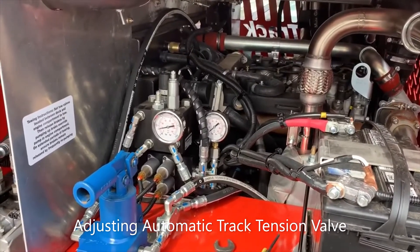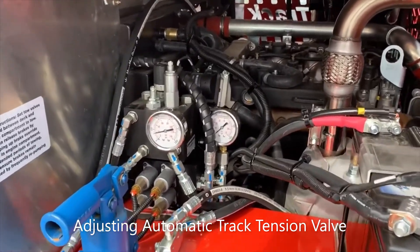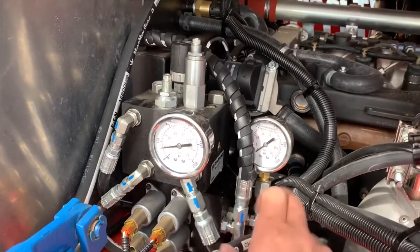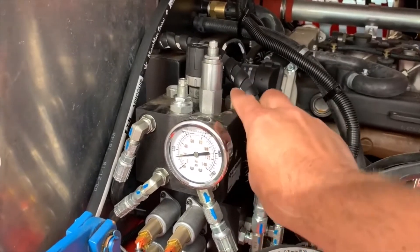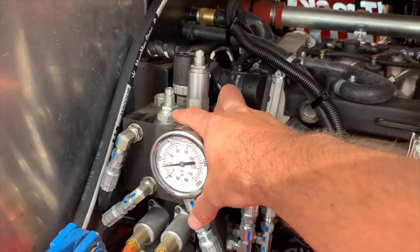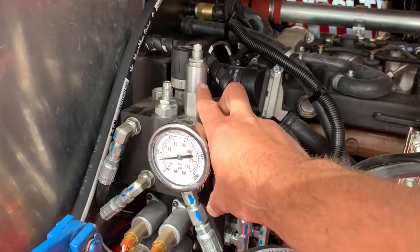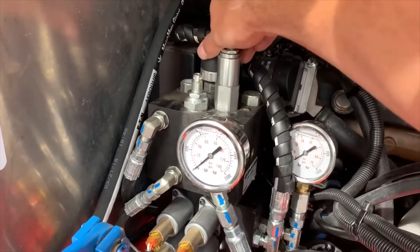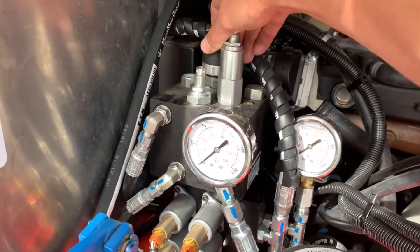Depending on your AT20 or AT50 model, the track tension adjustment may be in a different location, but it will be the same valve. The pressure gauge here is for the track tension adjustment block; the other gauge in this model is charged pressure — disregard that for this procedure. There are two valves: the tall one is the pressure relief valve, and the shorter one is the unloader valve. The unloader valve is where you set your working pressure. The relief valve should be set higher than the track adjuster pressure, just as a backup so you don't blow a line. The relief valve is also where you disengage to bleed pressure if you need to remove the tracks.